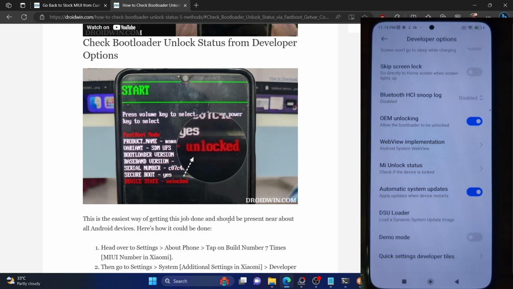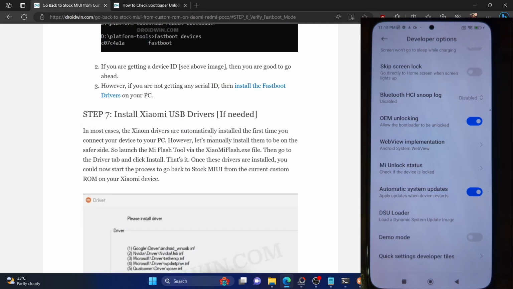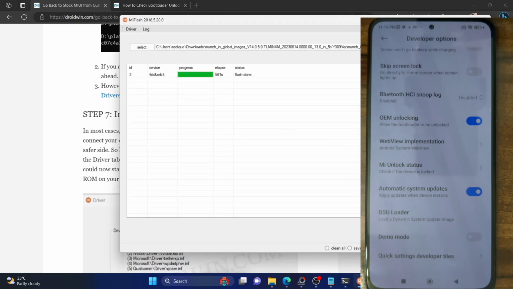And before rounding off, some of you might have a query: why should we take such a longer approach of carrying out all these tasks when we could simply flash the Fastboot ROM using the Mi Flash tool and get this job done? Well, in some cases, if the bootloader is currently unlocked, you could simply flash the Fastboot ROM, select clean all and lock, and once you get a success message, then the bootloader will be locked on your phone and you will not have to remove the root or remove the modules or remove a custom recovery.